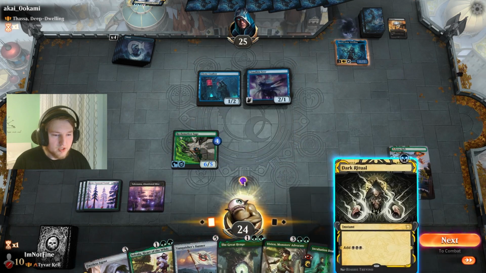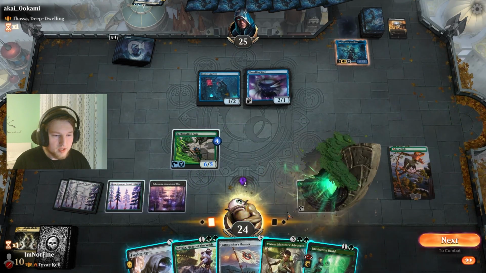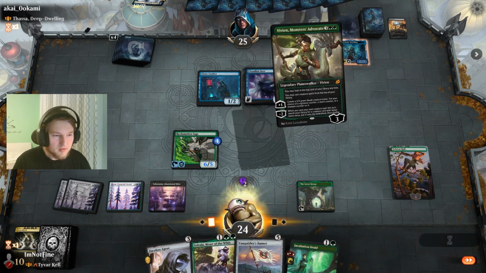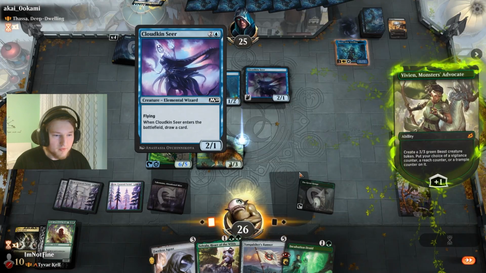I can go Great Hedge. I think I want to go Dark Ritual as well. Now do this. Great Hedge. And I could just drop the Vivian here. Yeah, I think I like that. Vivian. I'm going to plus and create a reach creature to block the flyer.